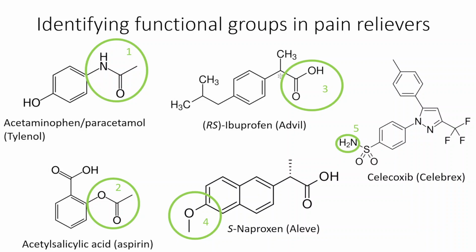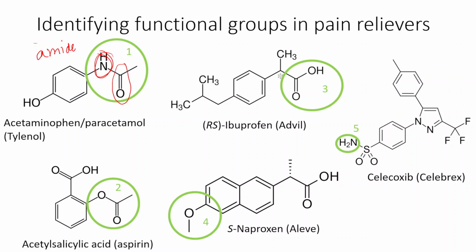So the amide has 2 parts. There's the amine part, the nitrogen part. Does anyone know what just this part is, the C double bonded to O? That's the carbonyl, yeah. So you'll see carbonyl groups as part of a lot of other functional groups, but when you see a carbonyl next to a nitrogen, that's an amide. And that, for anyone who doesn't remember, is spelled A-M-I-D-E. Hopefully you can see that.